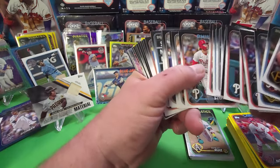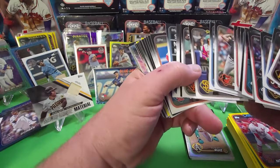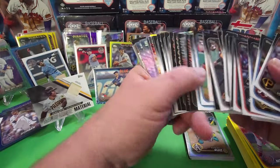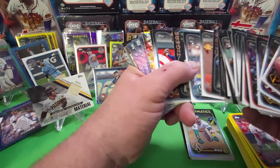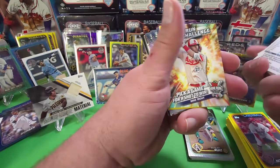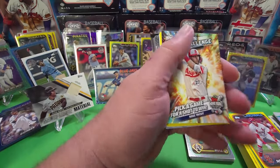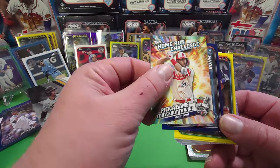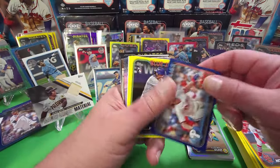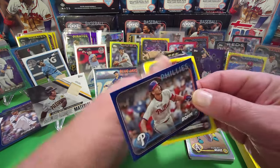It was Harper. India. Jeez. All right. No Ellie. Home Run Challenge, Mike Trout. You've got to like this card for the Home Run Challenge card. I'll tell you right now. And a blue retail parallel. Next, Alec Bohm.